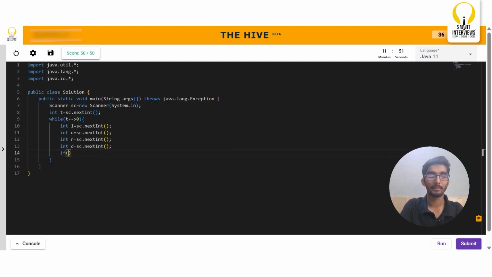Now, if L is equal to U and U is equal to R and R is equal to D and D is equal to L, then I can print yes. Else I need to print no.